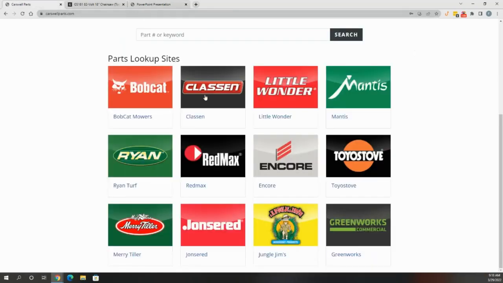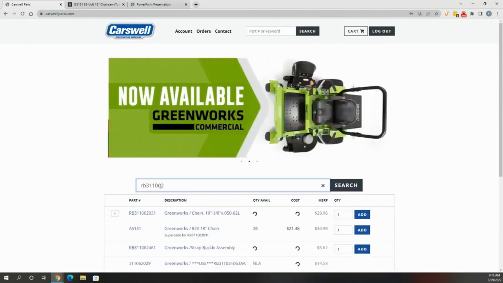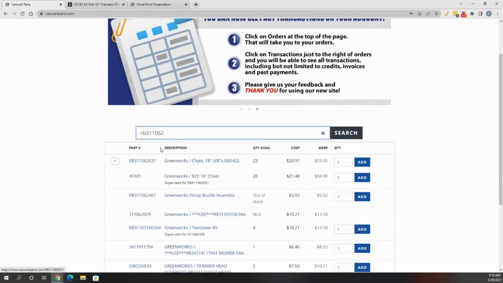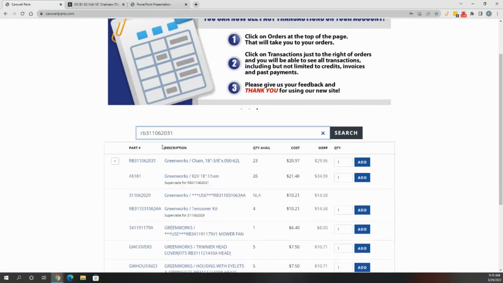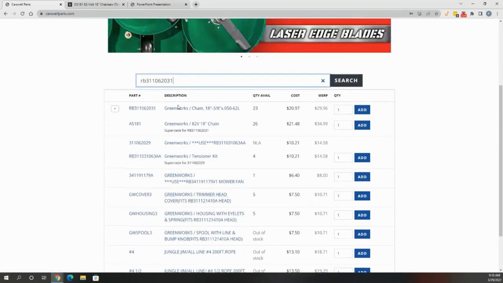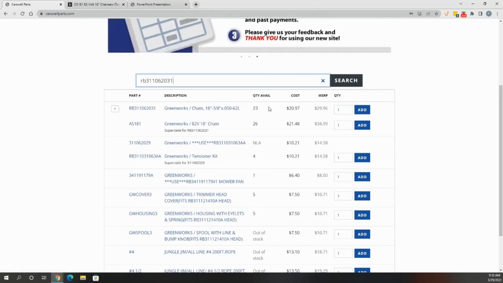If you put that part number into our site at this search bar or this search bar, either one, you'll notice I didn't punch the whole part number in, and it's already brought the option up to the top. If you continue the part number, nothing changes, but it brings the option to the top as well. Here you'll see the part number, the description, the quantity we have available. You will see your cost and the MSRP.